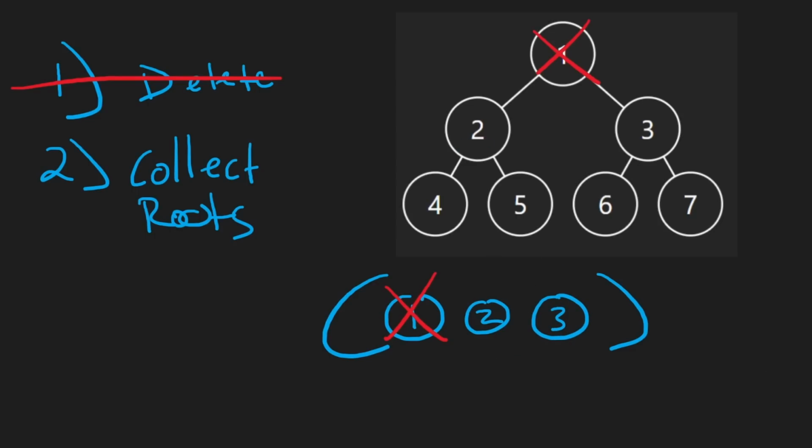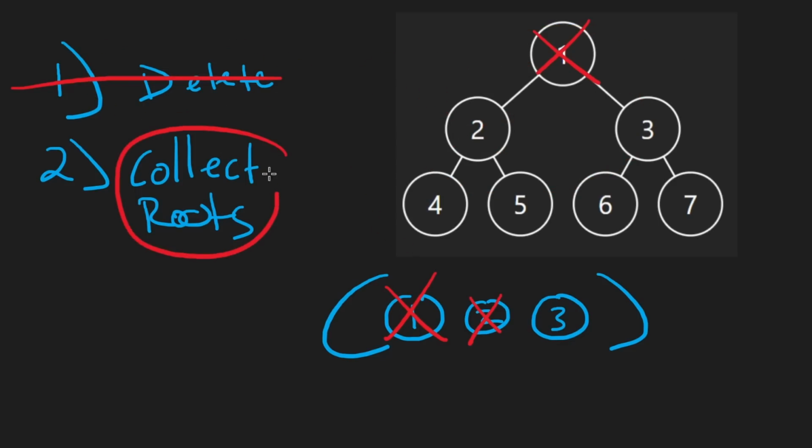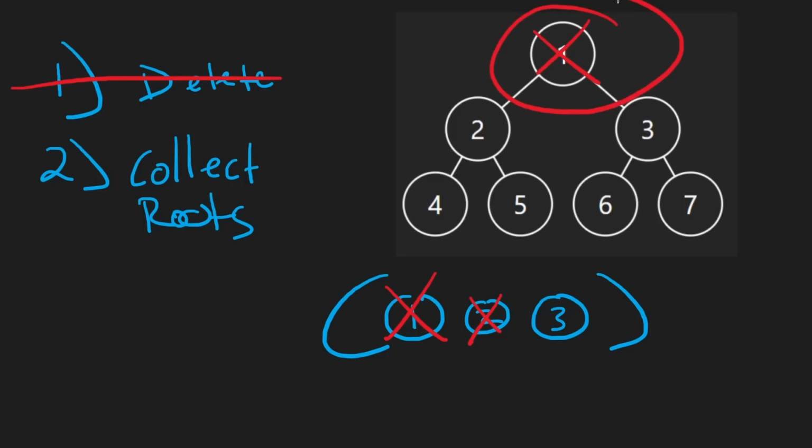Now we do that. We continue the DFS. We go to the left pointer. Suppose we want to delete this node as well. So that's fine. We can now delete this from the hash set as well. So it looks like the order, just by doing it from top to bottom, is fine. You probably recall me saying that we're actually going to do it bottom up, but the bottom up deletions, that was when we were actually removing the nodes from the tree. By removing, I mean like manipulating the pointers. That's the part that we're doing bottom up. But in terms of collecting the roots, that's what we're actually doing top down.